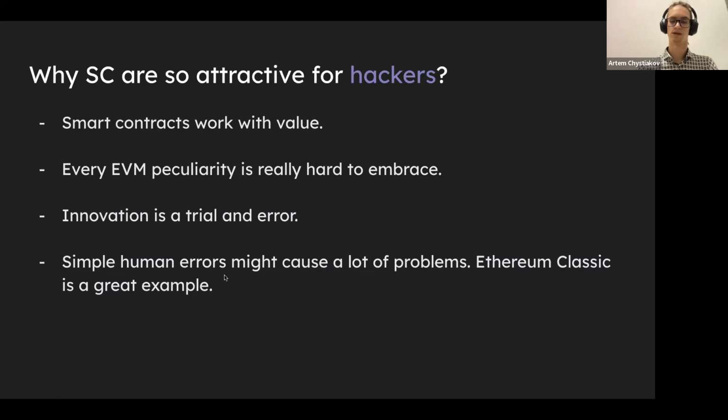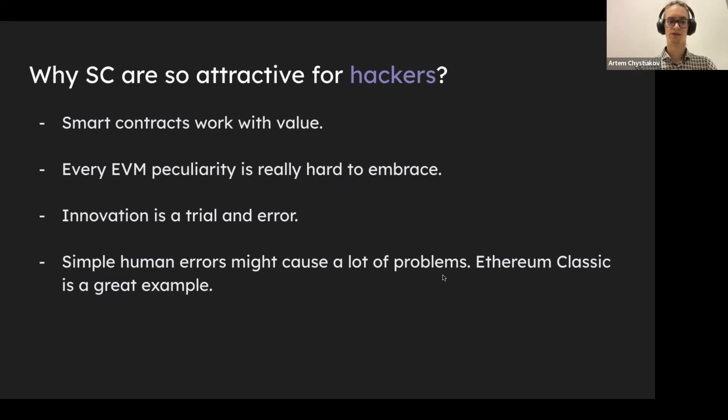The deadline shrinks, the pressure rises, so humans may perform badly under pressure. Those errors cause a lot of problems. You might just miss a simple requirement check, and due to that, the attacker might drain your smart contract, and that's it.